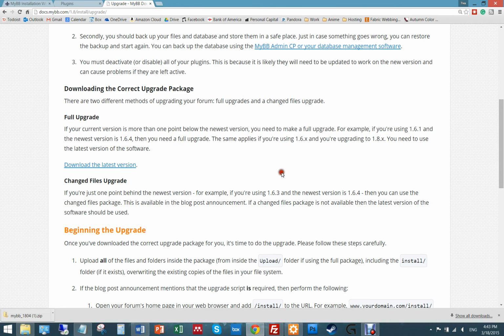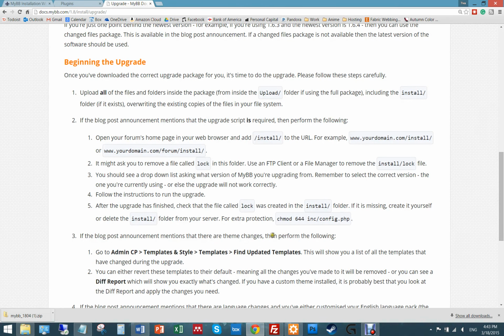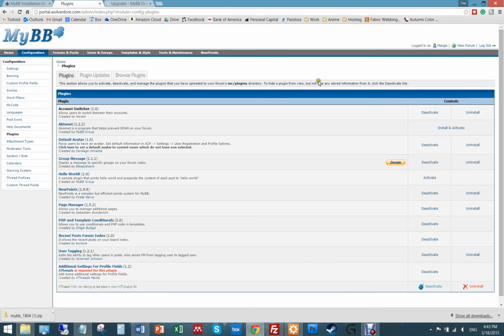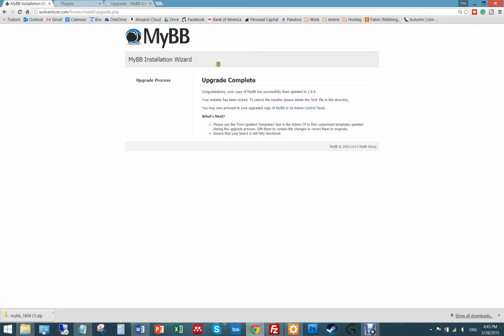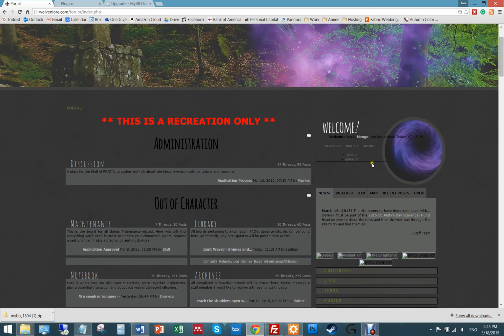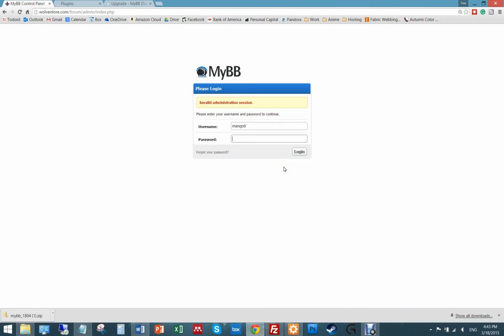So in the documentation, they describe going ahead and doing the upgrade, which looks pretty straightforward. Ah, there it was. Yeah, so I don't know how that quite happened, but we finished being upgraded to 1.8. So just out of curiosity, let's see what it looks like. Oh, it almost looks the same, apart from a few CSS glitches. So that's okay.